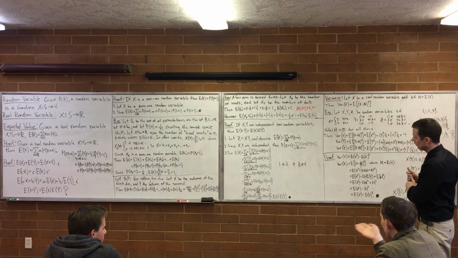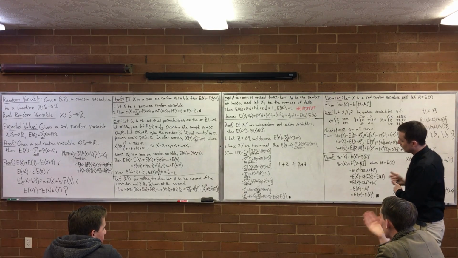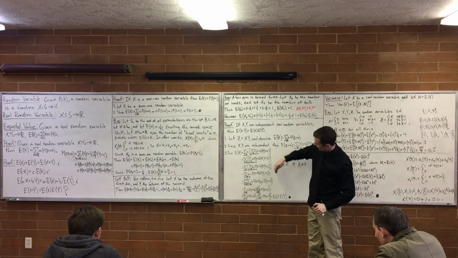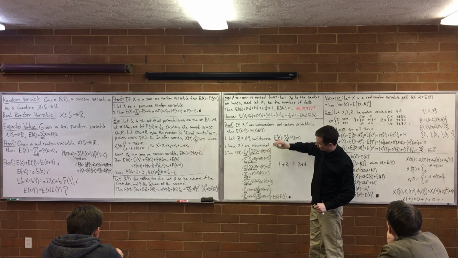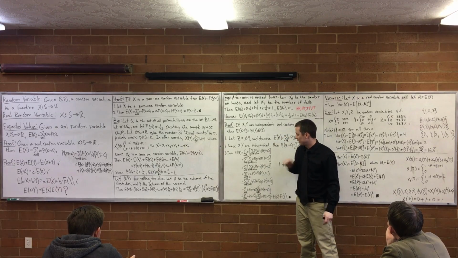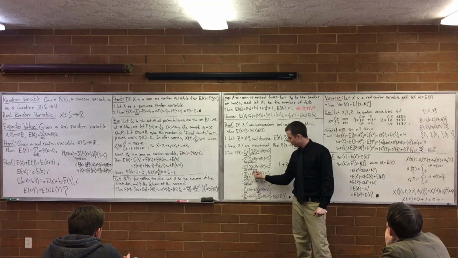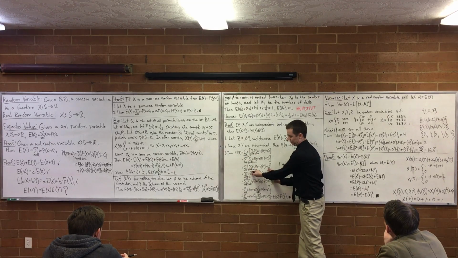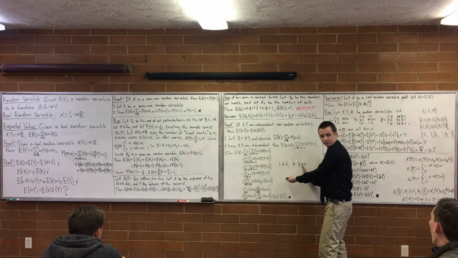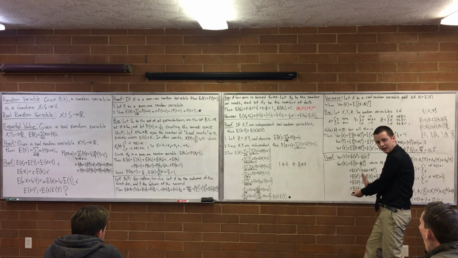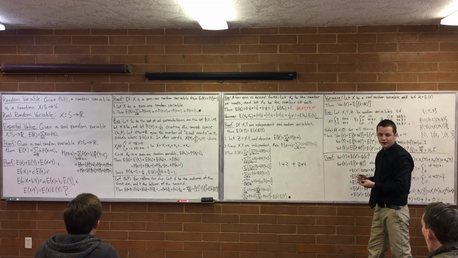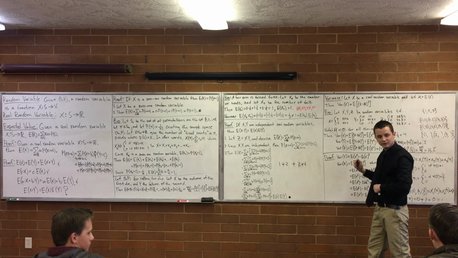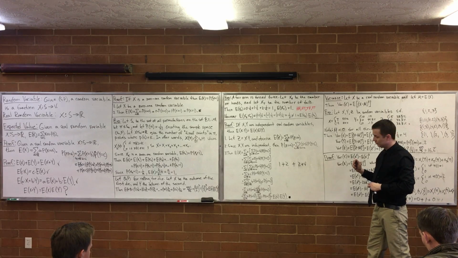So are you getting rid of just the outside one? I'm not really getting rid of the outside one. I'm getting rid of grouping by when the product was a particular value. I was doing where A was equal to 1 here. So all the ones that multiplied to be 6 were first, and then all the ones that multiplied to be 7 were next, and all the ones that multiplied to be 8 were next, or something like that. I'm saying forget the order. I understand that's what your concept is. I don't understand how that's what that actually is.